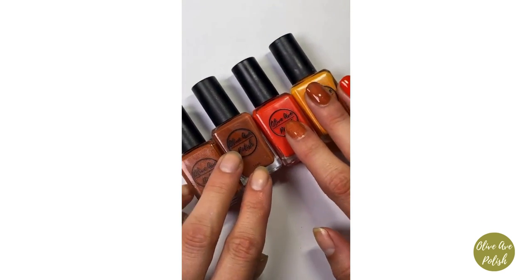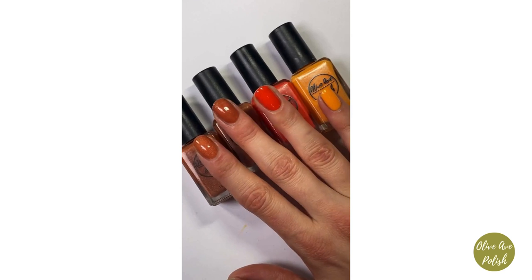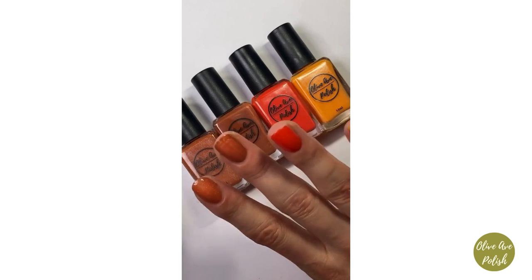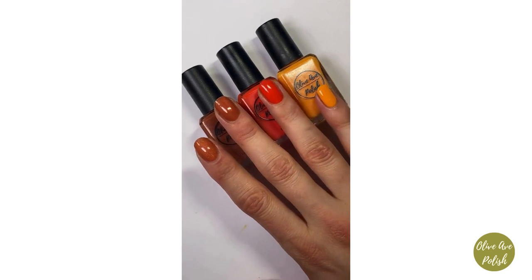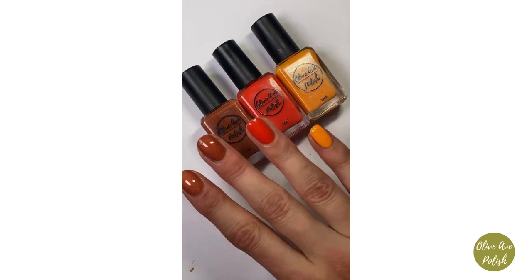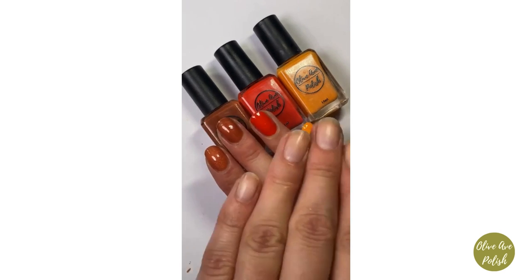I tried to do this live during the day, and Monday's will be at night — trying to hit as many people as possible. Here's just one coat of each of these, and I'm going to build them up to two so you can see what that looks like. To me this is just the perfect fall combination — I love all these oranges for fall.